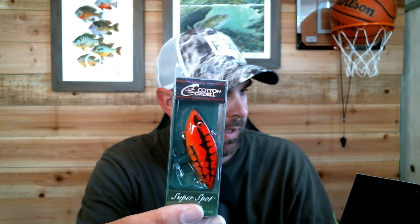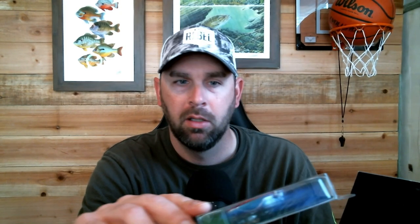Let's go through them as we go through the book. First off, a custom color: this is the Cotton Cordell Super Spot in Sriracha Crawl. Red has been working really well — I've seen a lot of people using it and I know it's good for the winter and spring. I don't use this lure a lot but I might throw it tomorrow in the river.